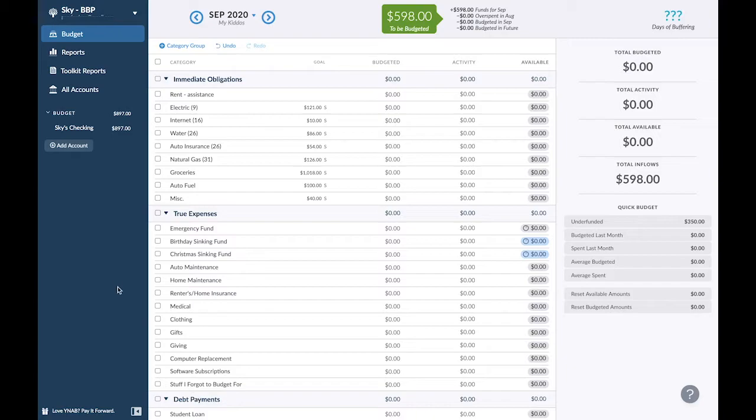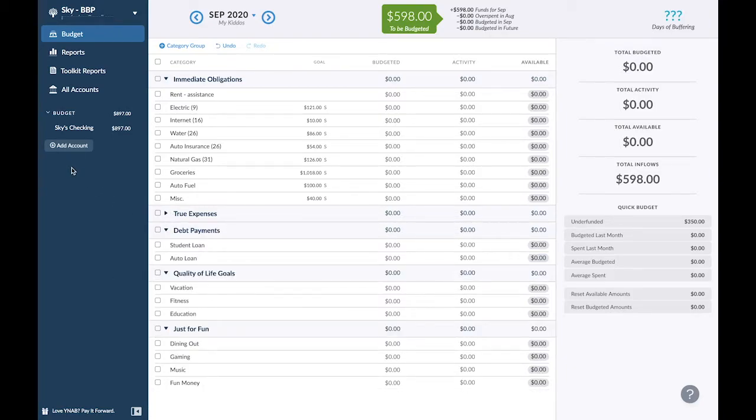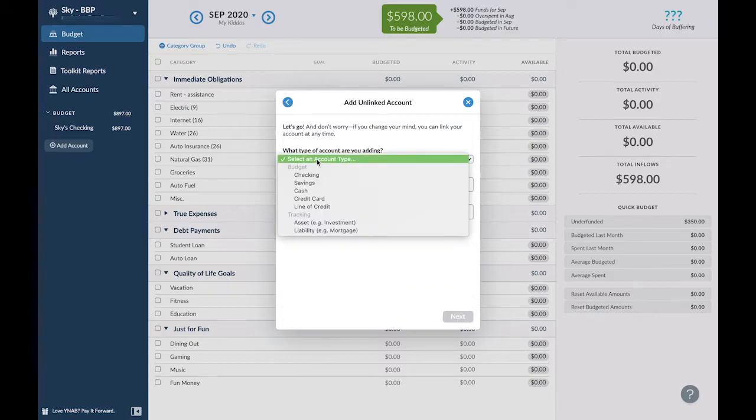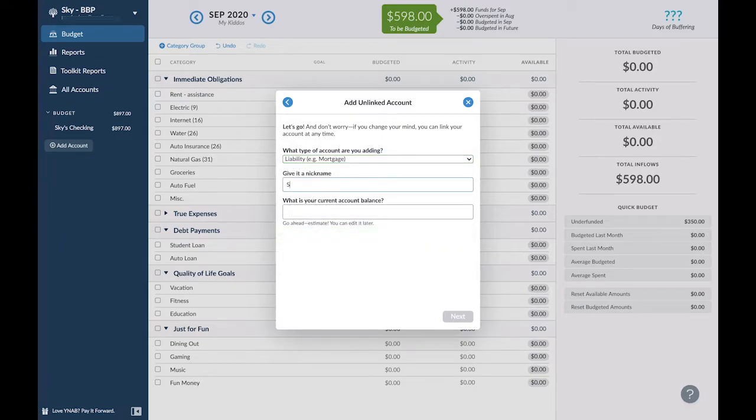Now we're going to look at Sky's debt picture. Sky doesn't yet have any payments, so we're going to add them all as unlinked accounts. It's a liability, student loan.